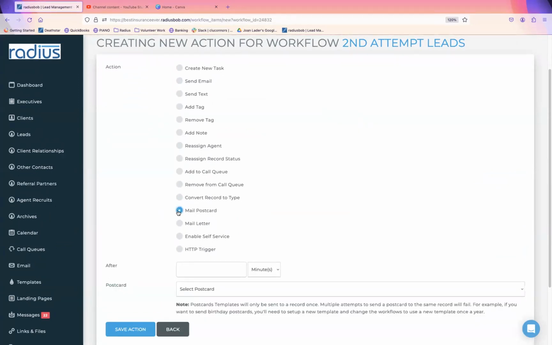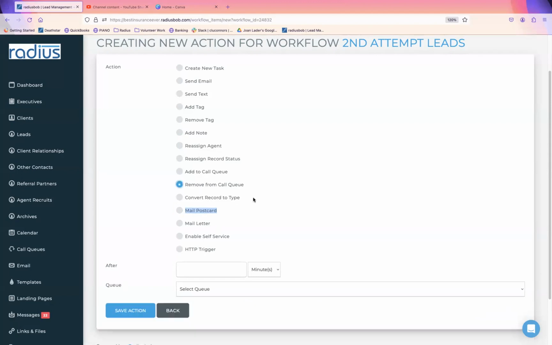So mail postcard would be a good thing for you to do, like maybe mid-year or on their birthdays or something like that. So you can connect Direct Mail Manager. That's just directmailmanager.com. You can create postcards, you can create letters, and then have the automated workflows process them for you. That's an additional charge. You'd have to look on their website to see all the pricing, but we've had a number of clients use them, so we built that integration in.